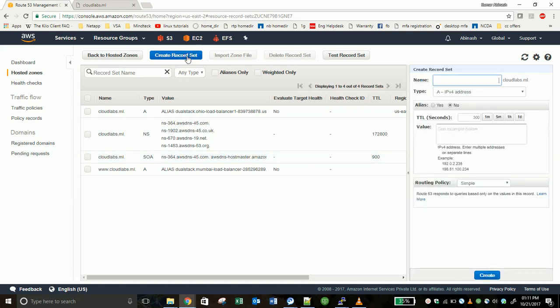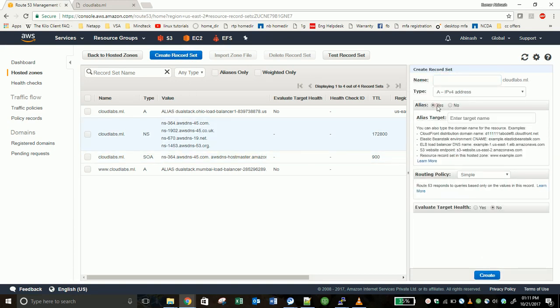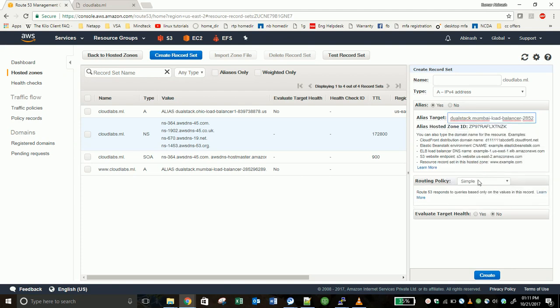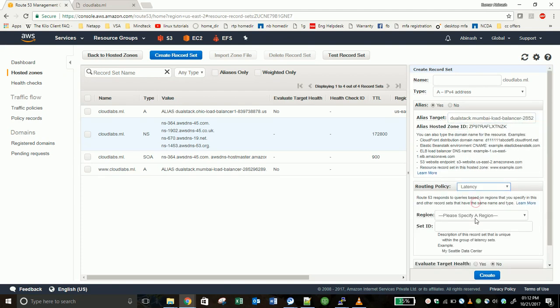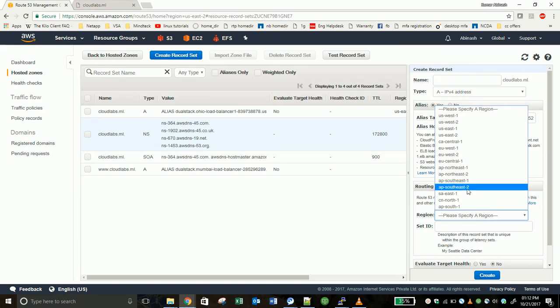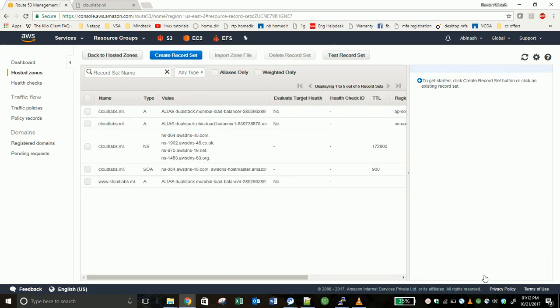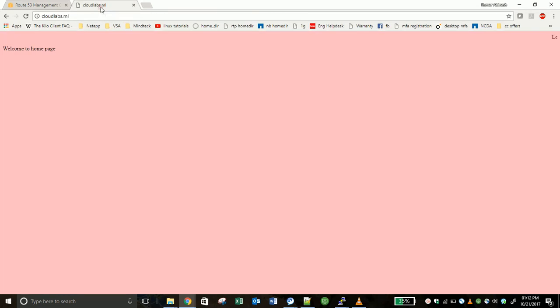Then you create another record set, here Mumbai, latency, Mumbai is your ap-south-1, right? You deleted the previous record sets? Yeah, you have to delete them. You cannot keep them together. You can use only one of the routing policies with the master record set.